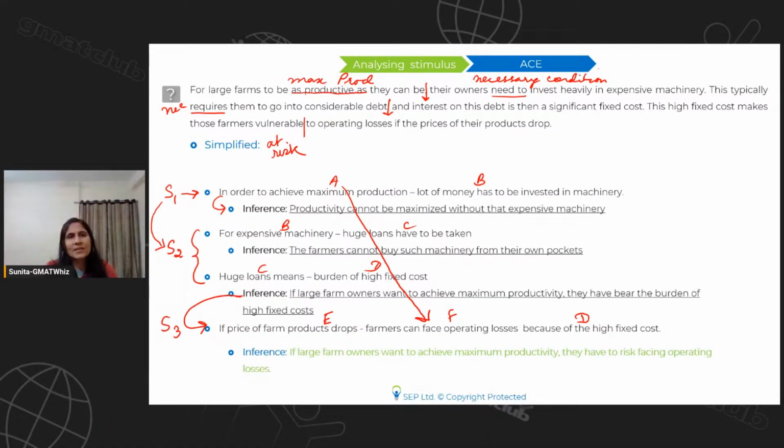Do let me know if this process of analysis is clear to all of you. Remember, this is a simple question, so it's very intuitive for you to go from A to B, B to C, C to D, D to E. But imagine this was a harder question and it wasn't as intuitive for you to understand what is given there. Therefore, you have to follow this process of simplifying information, correlating, simplifying, correlating, and finally arriving at the conclusion.